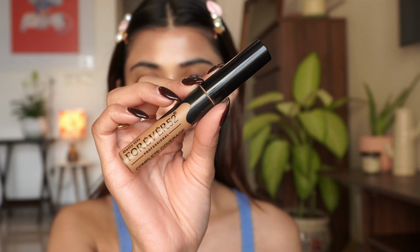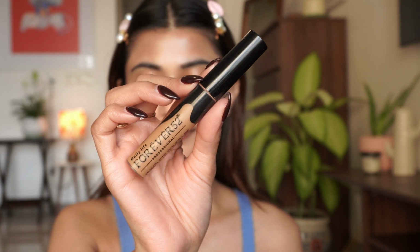To be honest, it does not give much coverage. It looks natural, and that is exactly what I love in my foundations or cream tints or BB creams or whatever. Next, for my concealer, today I'm going to use the Forever 52 Complete Coverage Concealer.